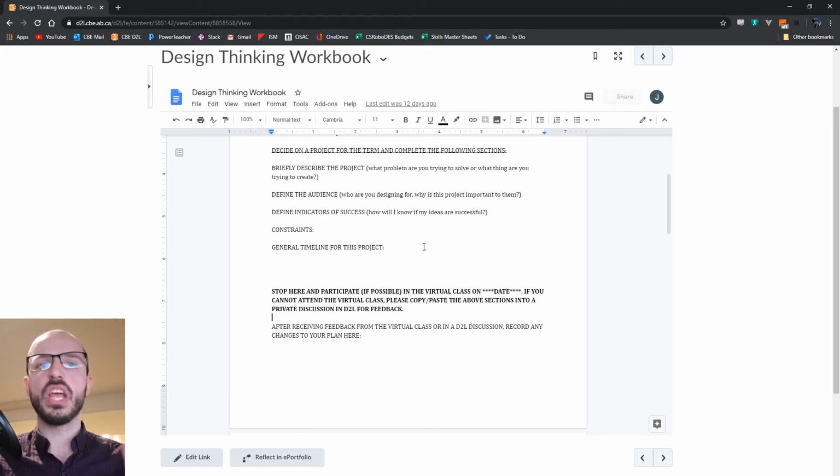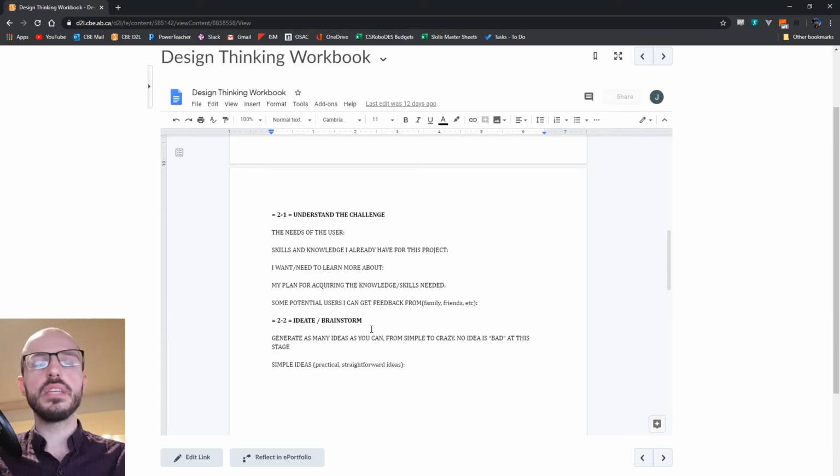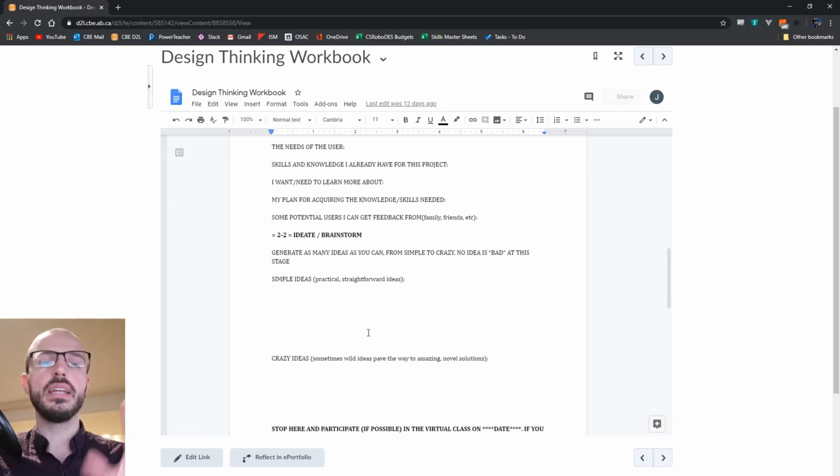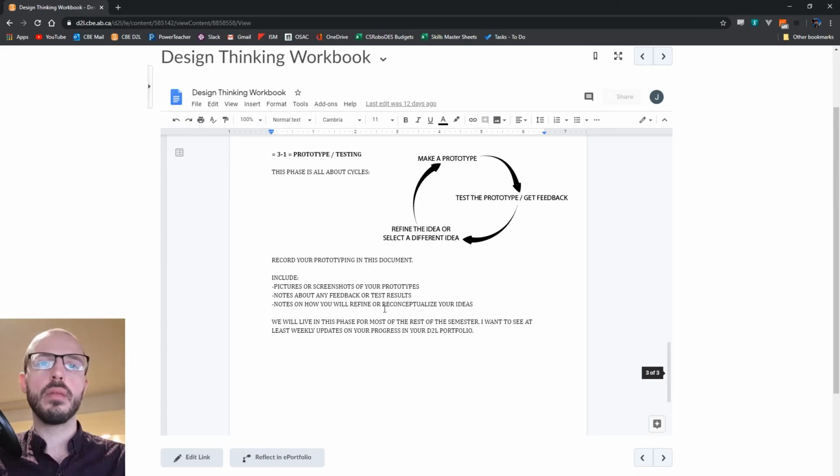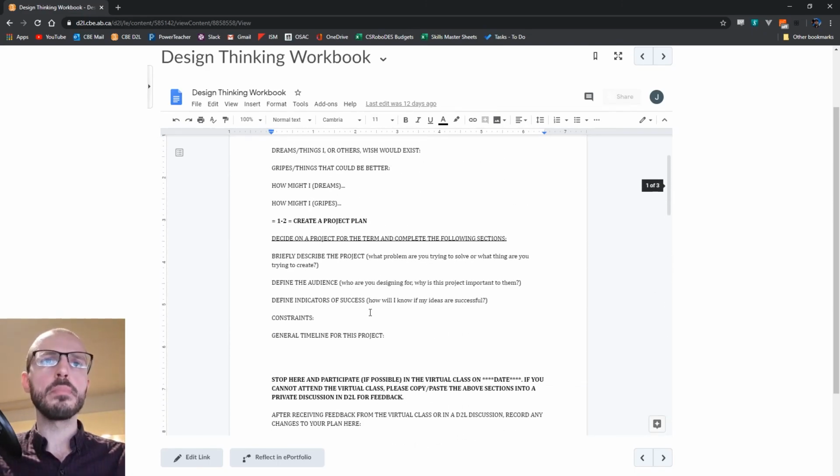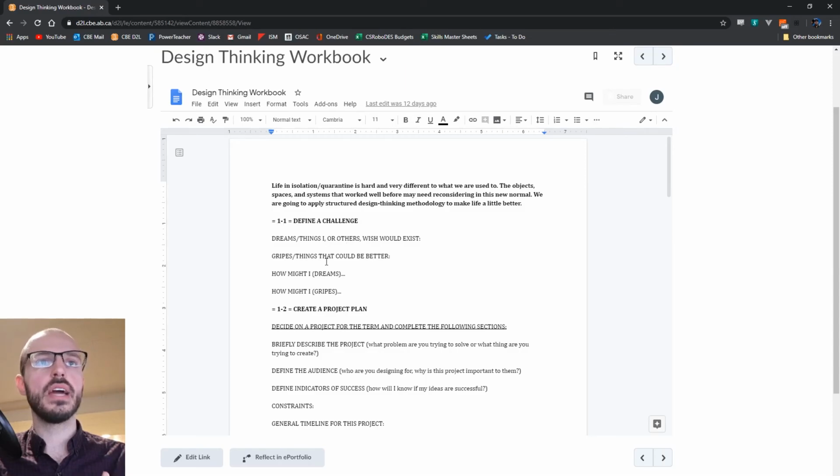And then any changes to your initial plan, just record them here. Okay. Moving forward, we'll delve deeper into really understanding the problem and the ideation and brainstorming and then the prototype and so on. We'll get into all that. But for now, just this first part of this page, sections 1-1 and 1-2, for something in your life that you think you could improve. Okay. And again, that could be an object, it could be a space, it could be a system, whatever. Okay. It could be an event that needs to happen that you want to plan, right? Planning an event is a design project. So anything and everything, very flexible once again.